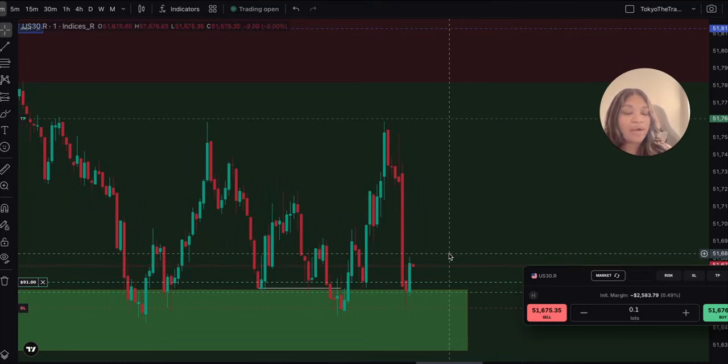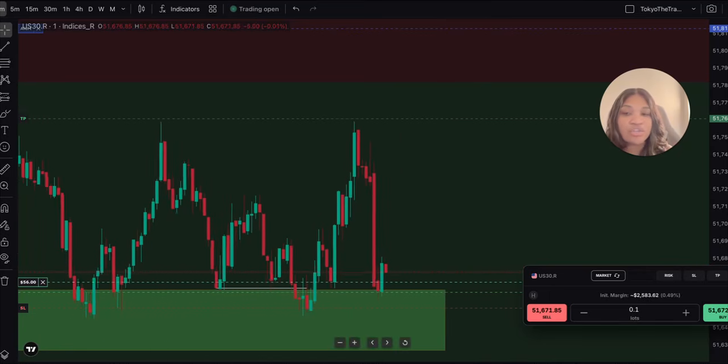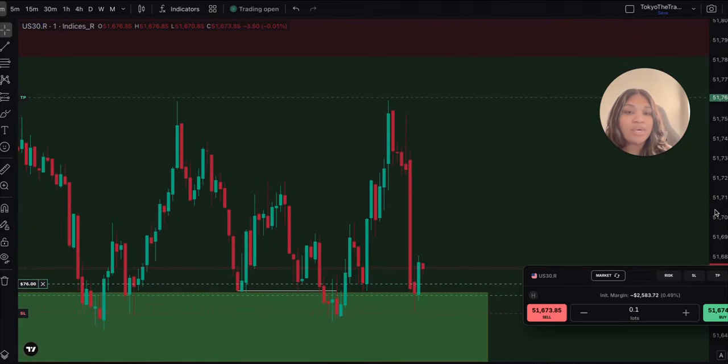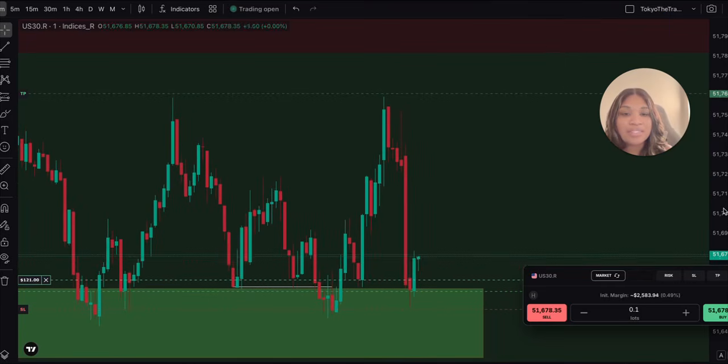Once your stop loss is in profit, you can decide to trail it, just let it run up, or you can decide if you want to actually just close your position if you're satisfied with the amount of profit that you have. So the most important part is not seeing the trade through all the way to TP. The most important part is limiting your exposure in the market and protecting your trading accounts and compounding the income. So if you make a certain amount of money today, you should not expect to make the same amount tomorrow, and you shouldn't beat yourself up about it if you don't feel comfortable holding trades all the way through. The point of trading is growing your income, okay? That is the most important part about trading.